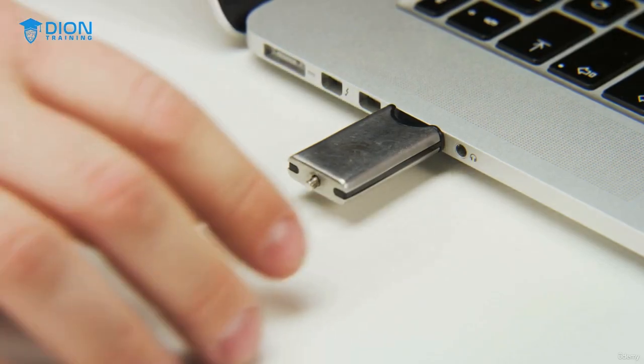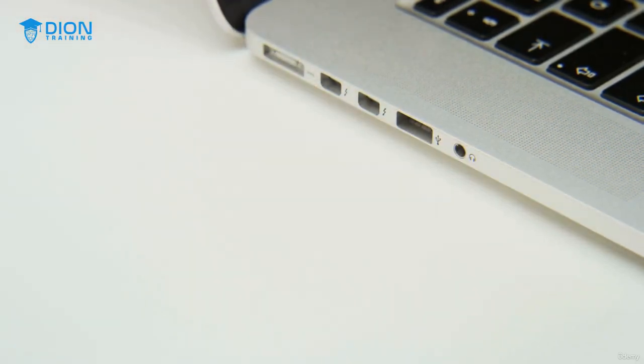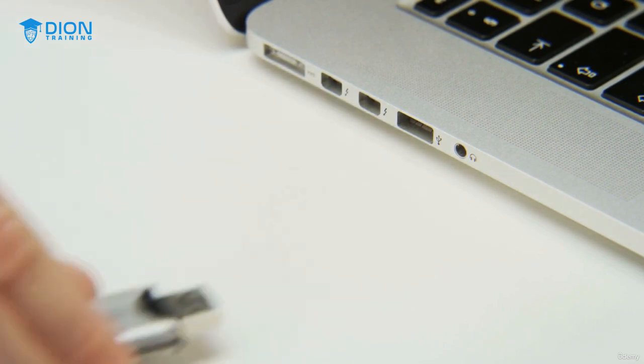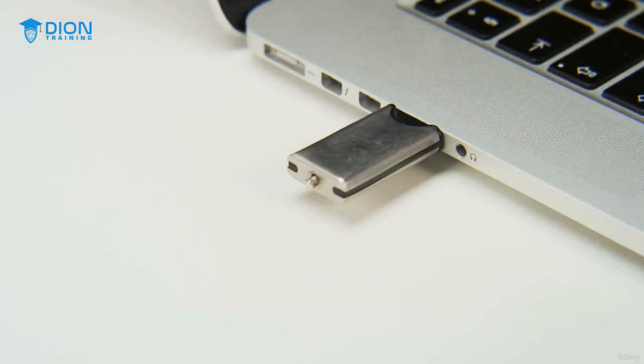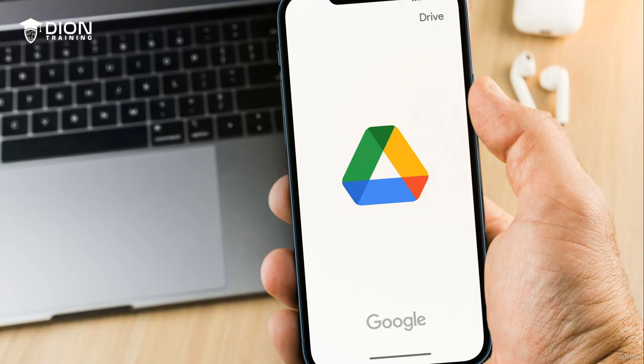Next, we started seeing thumb drives that hold just as much as these external hard drives, carrying billions of documents out of the front door without anyone knowing it, because they're so small and fit right into your pocket. But wait, we don't even need to do that nowadays, because we have things like Dropbox and Google Drive, where we get terabytes of storage available to us, hooked up to the network. And I could sit there and upload everything your company has and get access to it anywhere in the world.